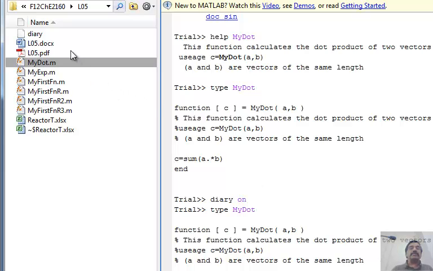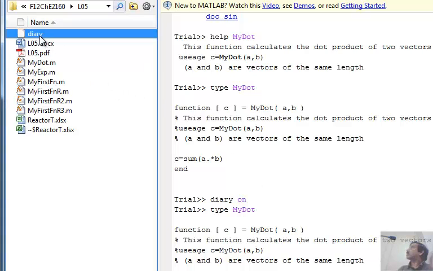And if you notice carefully, among those who are careful, there is a new file that has appeared. What is it called? Simply diary. That file is going to keep a copy of whatever happened on my screen. If I make errors, a copy of the errors will also be kept. It's a log, and that is what you can submit as evidence that you have done it.